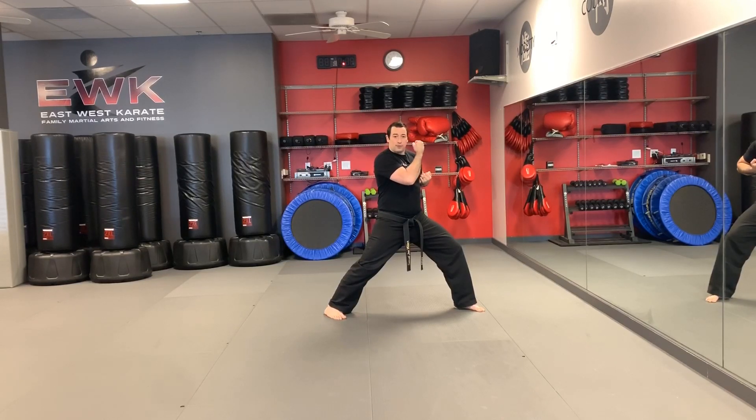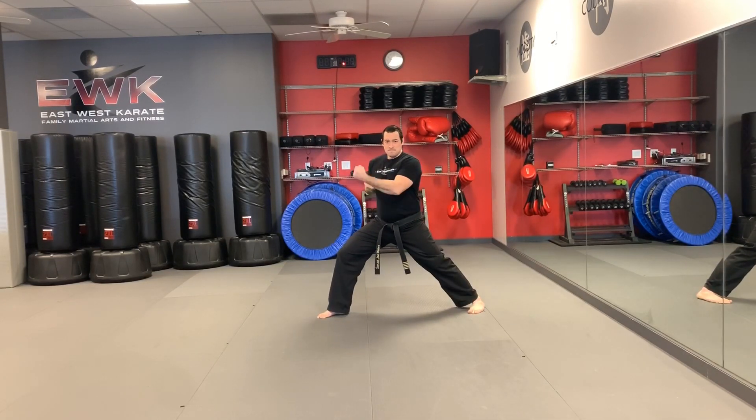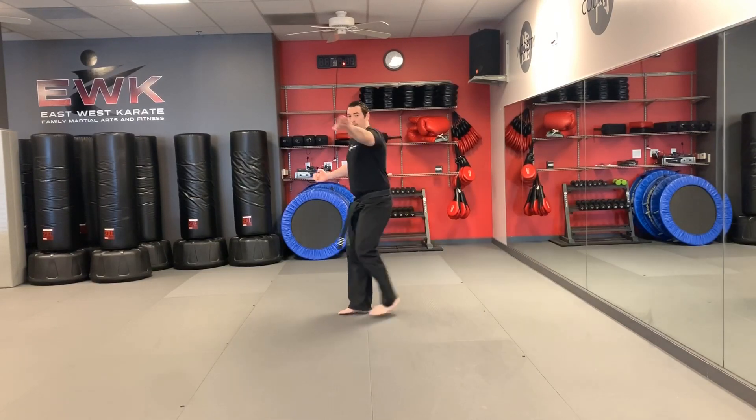We focus on tension breathing — breathing in through your nose as you bring your hand up to your shoulder, and out through your mouth as you chop in front of yourself. We want to make sure when we work on tension our body is tense, our muscles are tight — it's almost like you're flexing through the whole motion and slowing the martial arts down. They call it tension slow-motion karate.